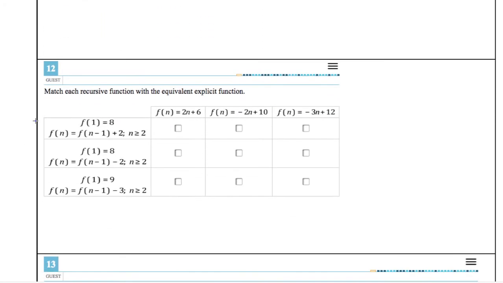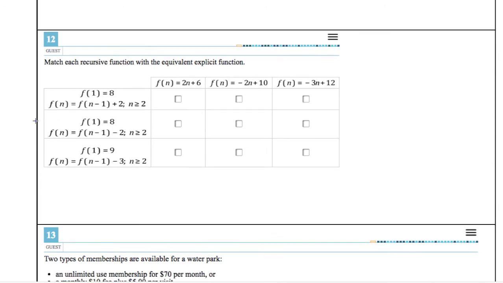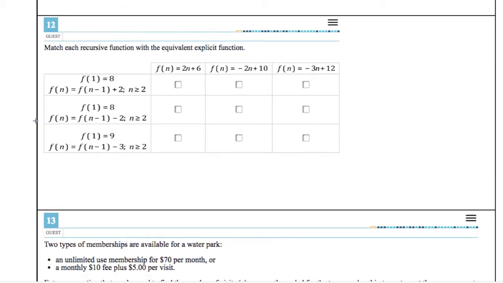All right, moving on to number 12. Number 12 is another one of those that we have never seen before, and this one is really hard to do if you haven't seen it before. So again, you can skip this one in the video, but if you want to learn how to do this, stick around. So what does this thing mean right here? This is trying to say that the first number in the sequence is 8. The first number in the sequence is 8.